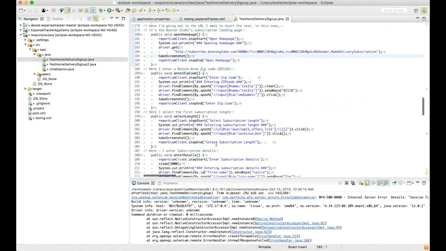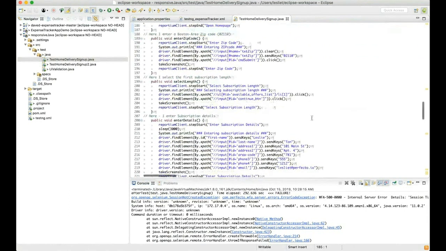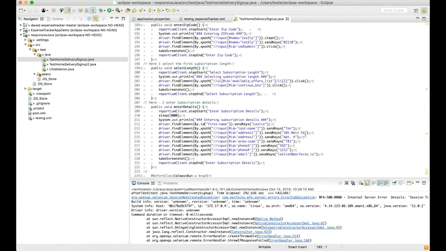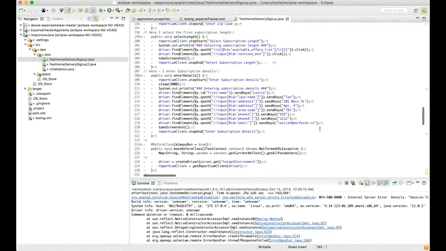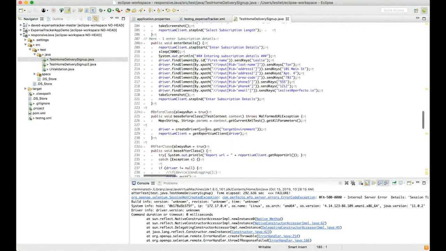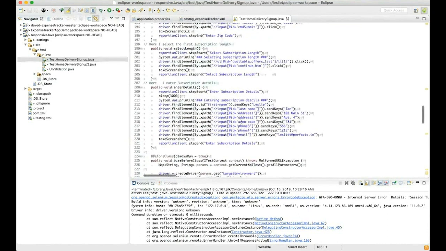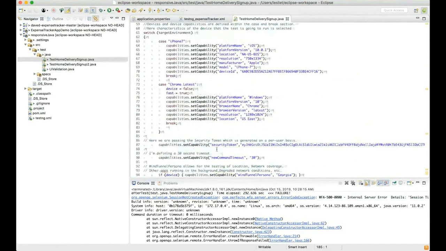I'm not going to go into too much detail in here, but you can see I'm doing the same thing. Basically, I'm doing most of my find element by XPath because I think that's one of the least brittle ones versus element by ID or CSS or whatever locators your developer or dev team happens to send to you. And here I'm sending a couple of pieces of information like TAN, my address, my phone number, etc. And below that, I've got a couple of other pieces that basically have my always run equals true. Nothing out of the ordinary. Standard Selenium code in here that actually happens to run against these two combinations that I've got selected over here.